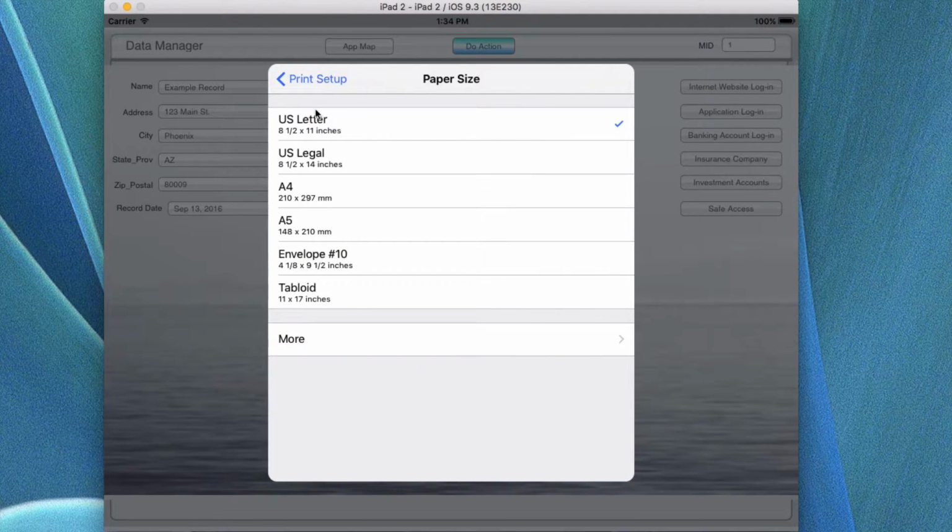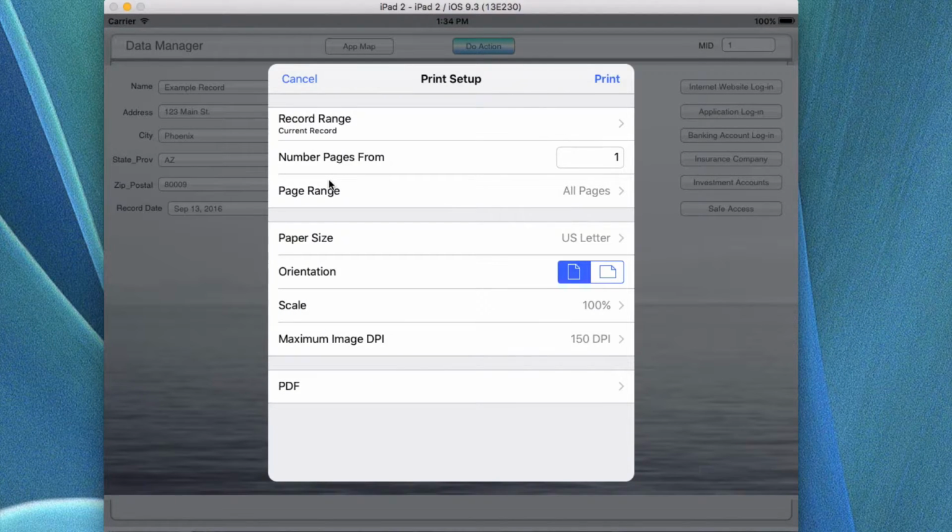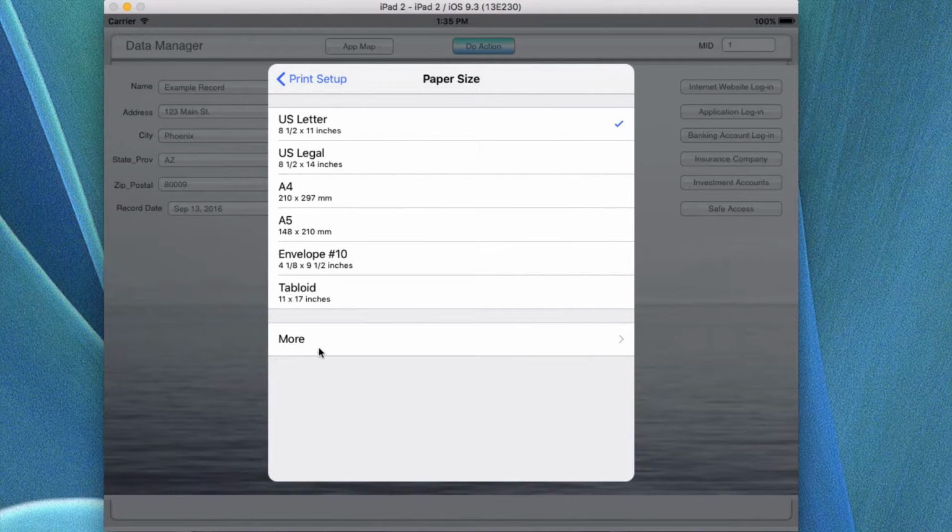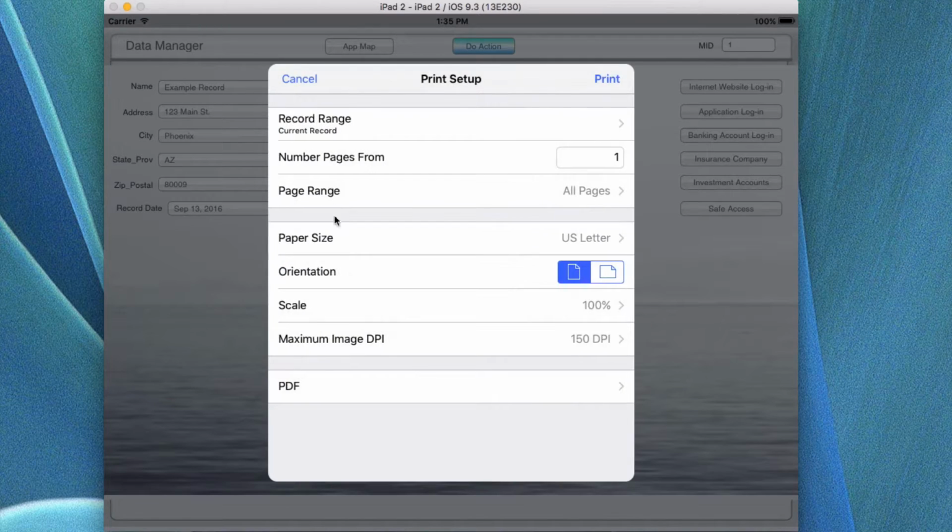Page size, you have several options, plus you can set up your own custom page if you need to. Be aware that when you print from the application itself, if you have anything on the left-hand side that's equal to an 8.5 by 11 page, like all the portals are set up that way, you can print the individual page by 8.5 by 11, and it will actually show the fields and everything, including the background. Paper size, any paper size and more. You can just do all kinds of different things with paper size.